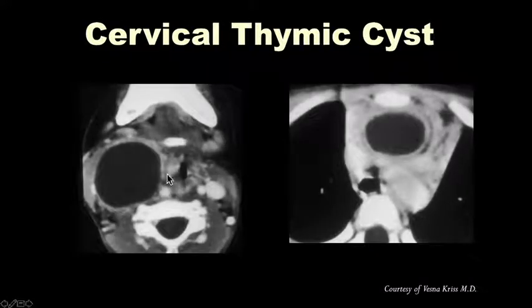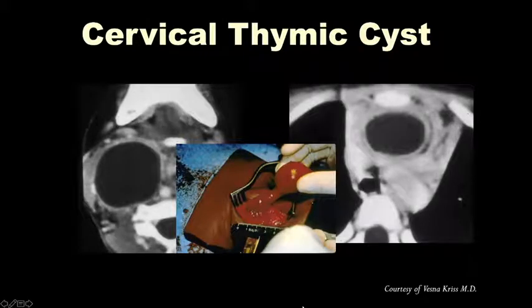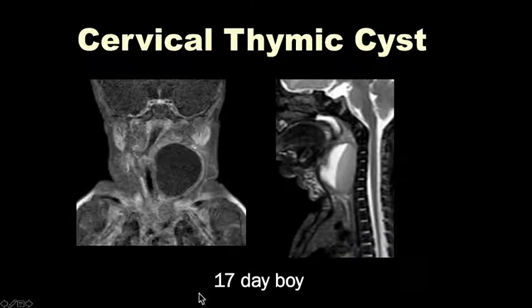And here in a young patient, we're at the level of the hyoid bone. We see this big unilocular cyst. It continued all the way down into the mediastinum, and here it is at surgery, very elongated and vertically extensive. And here in a younger patient, he presented with left neck swelling. We see this big unilocular cyst with displacement of the airway. It had a fluid level. And notice that it's completely separate from the normal thymus below it.